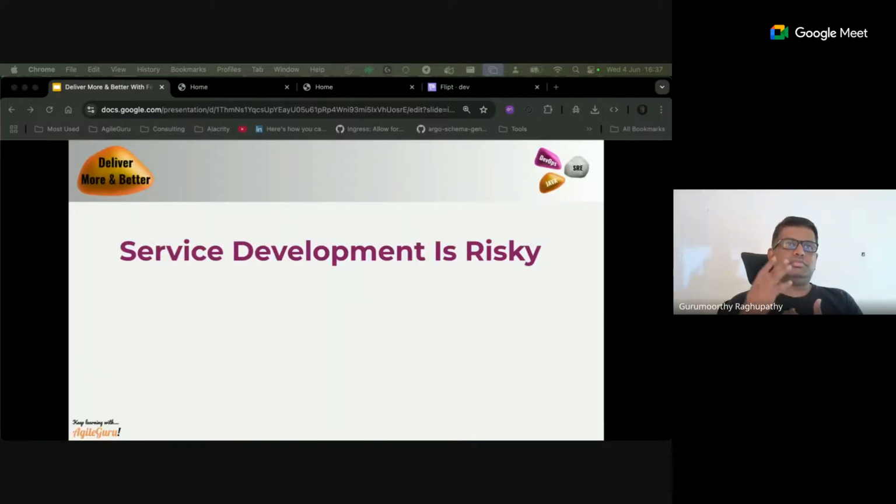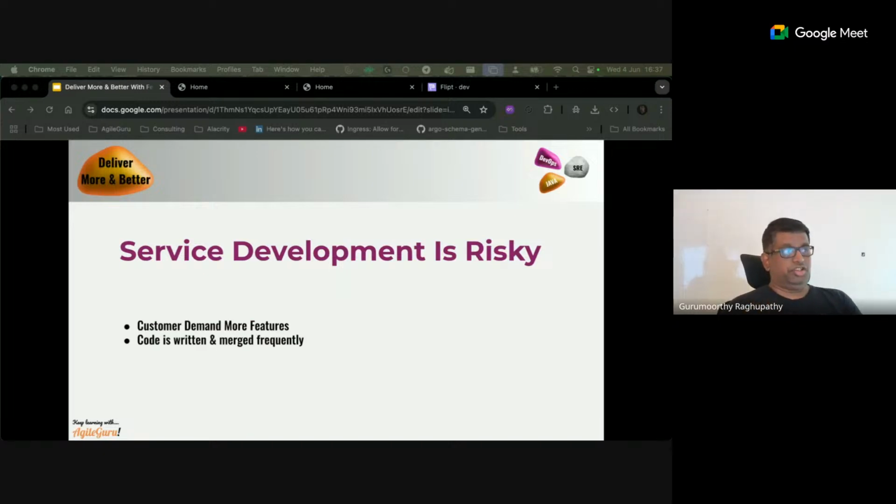The first topic being why. Why are we using feature flags? Remember, service deployment is a risky business. For example, I may be deploying one feature, my other colleague may be deploying another feature, and two, three together are deploying, trying to achieve a business goal or goals, which may or may not work together in one go.